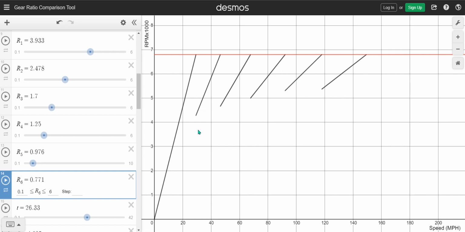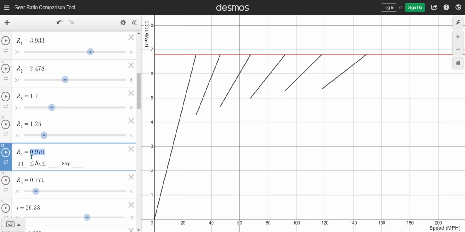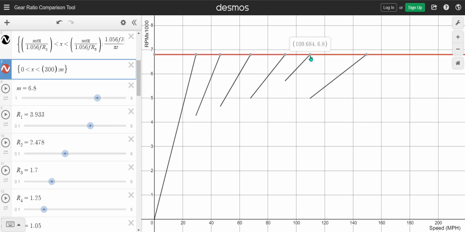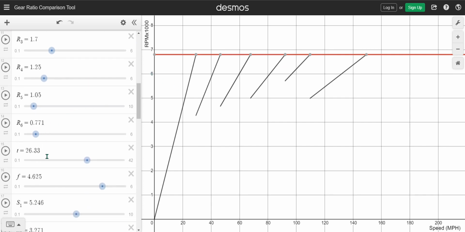There's a different strategy that's also acceptable. You can have a portion of your ratios that are just for speed and acceleration, and then you can have 1 or 2 gear ratios that are just for fuel economy, and sometimes they'll be a little bit wider, a wider space. So let's say we wanted that to be 1.05. So this is kind of what I mean. If you just wanted to have ratios that were for speed and acceleration, let's say maybe your top speed was 110. Obviously it's not going to be 110.